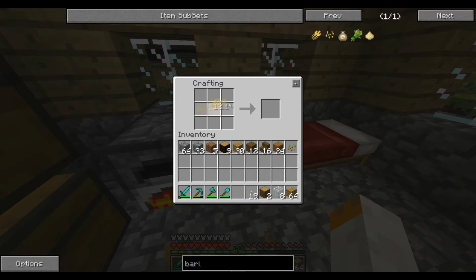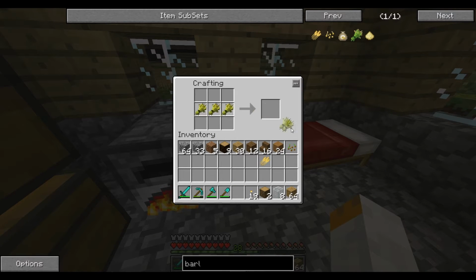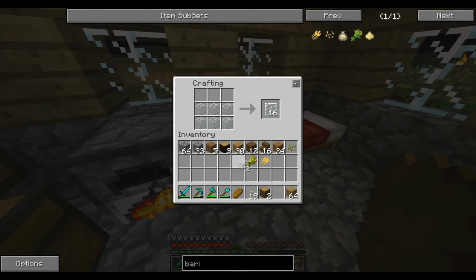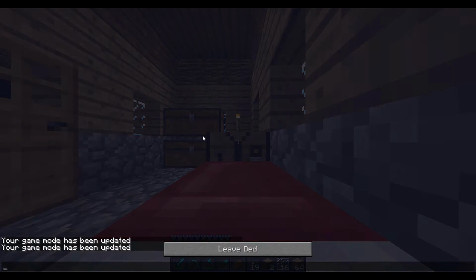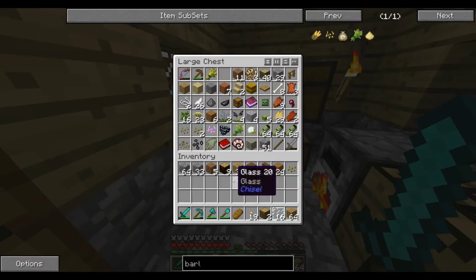Bam! 1, 2, 3. And then 1, 2, 6. 1, 2, 6. Yes. Wait, let's see if this works. Oh, damn, I have a lot of barley, don't I? Okay.